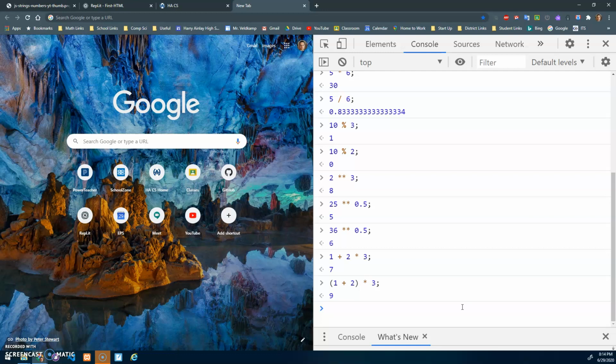One thing you have to be careful with that you can't do in math: you can't go 2 times 3 like that, with brackets. In math we can do that, it's implied multiplication. But remember, these parentheses are used to invoke a function, like when I go alert. So when I go 2 and then brackets, it thinks that 2 is a function and it's trying to call that function. That doesn't work. You have to explicitly put 2 times 3 minus 2 or whatever, something like that.